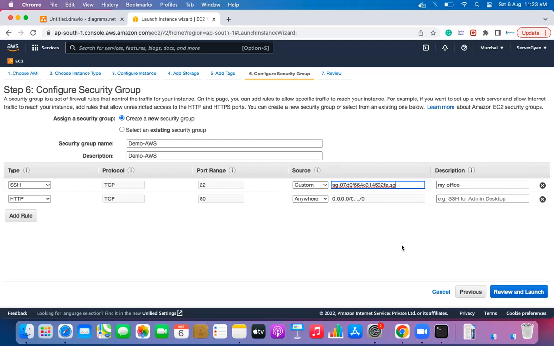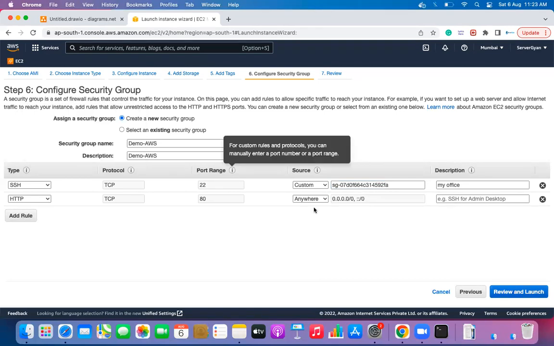So rather than whitelisting this particular server to be accessible from anywhere, all other AWS resources where this security group is associated would be allowed to access this server. For example, there are 20 other EC2 machines where this security group is associated. So all the 20 EC2 machines will be allowed to access this machine which we are going to create, on port 22.